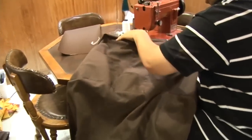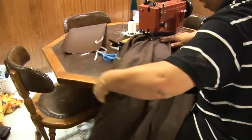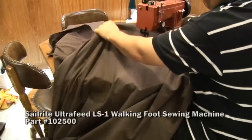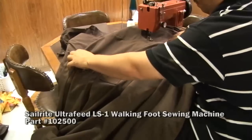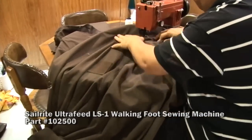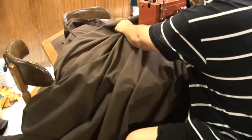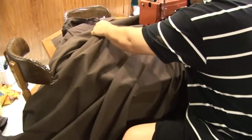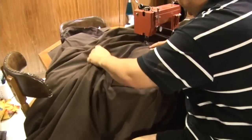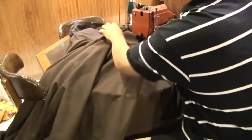What's the biggest question we get from our customers? How do you get all that fabric underneath the arm of the sewing machine? Well, it's really not that difficult. We're using the Ultrafeed LS1 sewing machine here and you'll notice we're just feeding the fabric in slowly until we eventually get to that patch area. This cover is approximately 15 years old and we already have other patches in place. Here we are almost to that patch that we need to sew in place and we've got a lot of material shoved underneath the throat of the sewing machine.